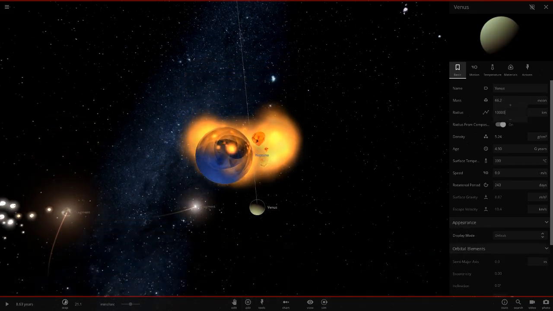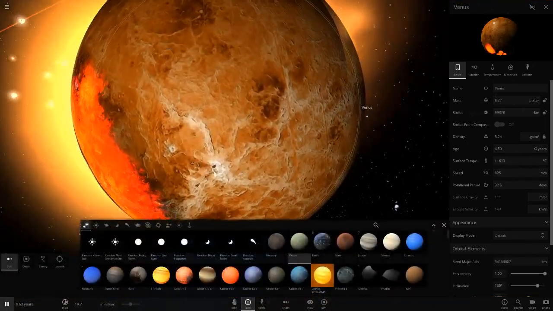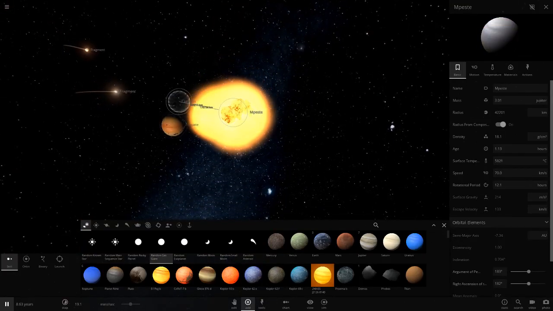So let's just put it straight up to 100,000 now. Now we'll see Neptune get destroyed. There we are. Okay, so let's use some random gas giants. Well, it's spinning pretty fast now. Okay, let's just do one at a time.